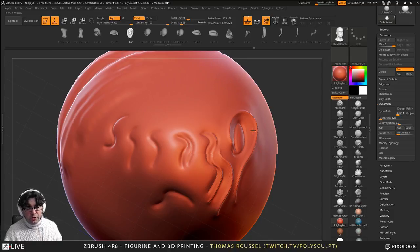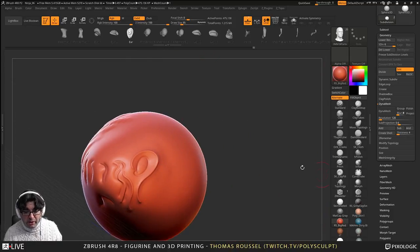Then this is one of the downsides. Or if you want to have a big stretch and some curvature on your model, you would just stretch your existing polygons. There is benefit for the subdivision levels, and there is benefit for the DynaMesh. I will explain that during, not this stream probably, but the next stream: I'm switching a lot between DynaMesh and subdivision levels. But to do that, I need to work with multiple subtools, working with projection, which is a little bit technical. But working with both is really powerful.